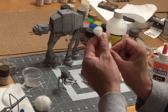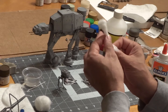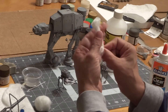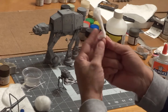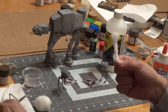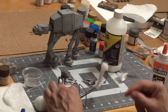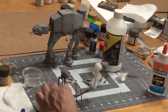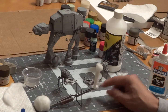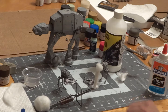Alright, so I can feel the glue coming through the cotton. I don't want to wet it down so much that it gets very firm or tacky on the cotton. You just want it to hold this in place. So I'm going to set that onto a pair of tweezers like that. That'll hold it in place, let that dry. And once it's dry, I'll come back and play with it a little more, attach the billowing pieces. So we'll be back in about, maybe give it an hour, maybe 2.